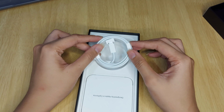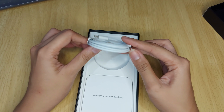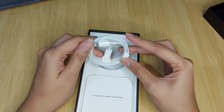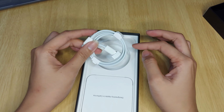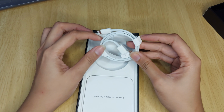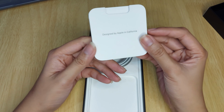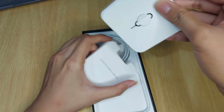Pero ano lang, one thing that I did not like is that it's not Type-C to Type-C. What I had with Samsung A71. So, yeah. Because I think Type-C to Type-C is so much better. I think it's fast charging. I don't know. Maybe. And then this one, designed by Apple in California thing. So let's see what's inside.